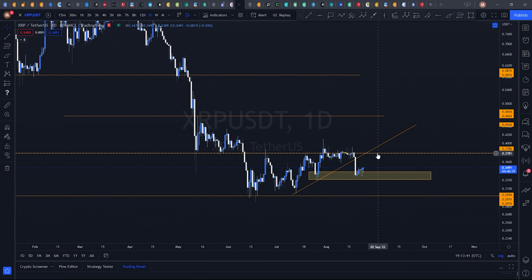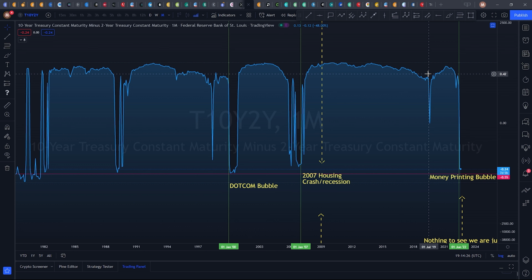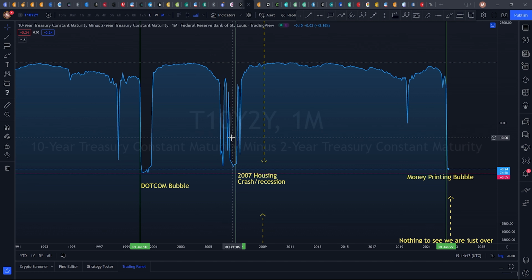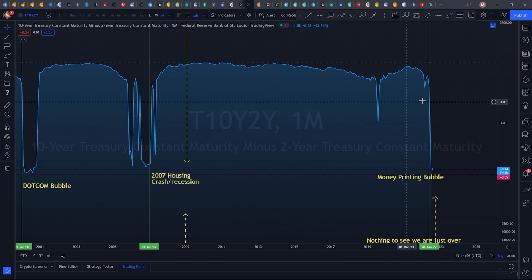If you get a nice inversion with a nice bounce, that could mean that we're hitting rough spots, but nothing too crazy. But you see right here, we got that nice inversion with a nice bounce. Then we got that '99, '01, right? And '01's kind of when we felt the crash once it reinverted, right? Same thing over here. In 2008, 2009, we got the inversion around '06. Then we got the inversion right in '07. And then we got the bounce back up from '07. And then '08, '09 is where we felt the pain, right? So we could be foreseeing that pain later on in the future.